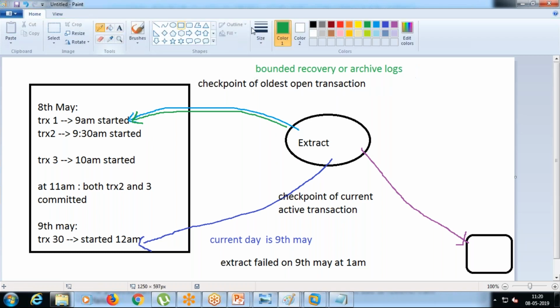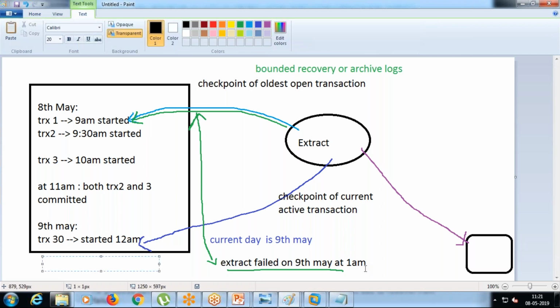And till this phase, this is the phase where the extract was pointing just when it failed. Here I told that extract failed at 1 a.m. So suppose at 1 a.m. I had transaction 35.